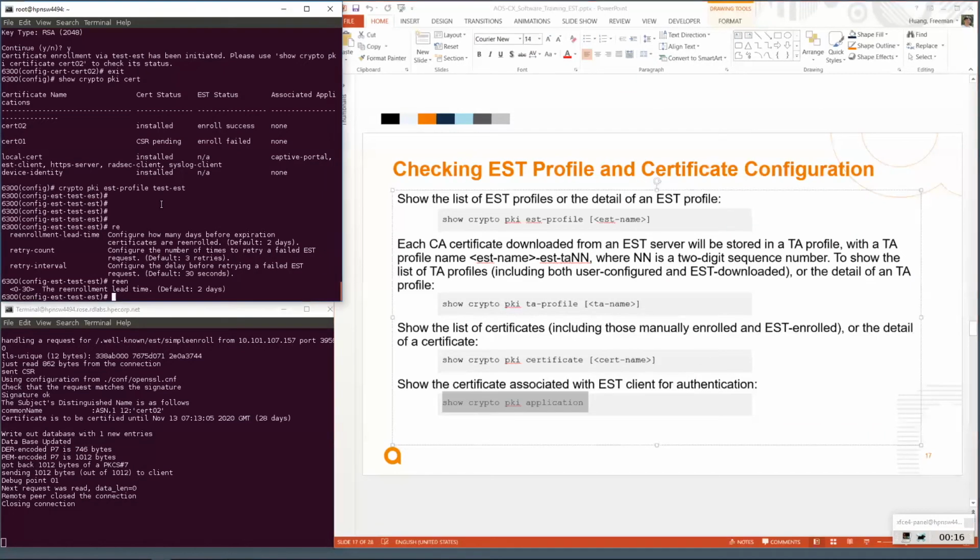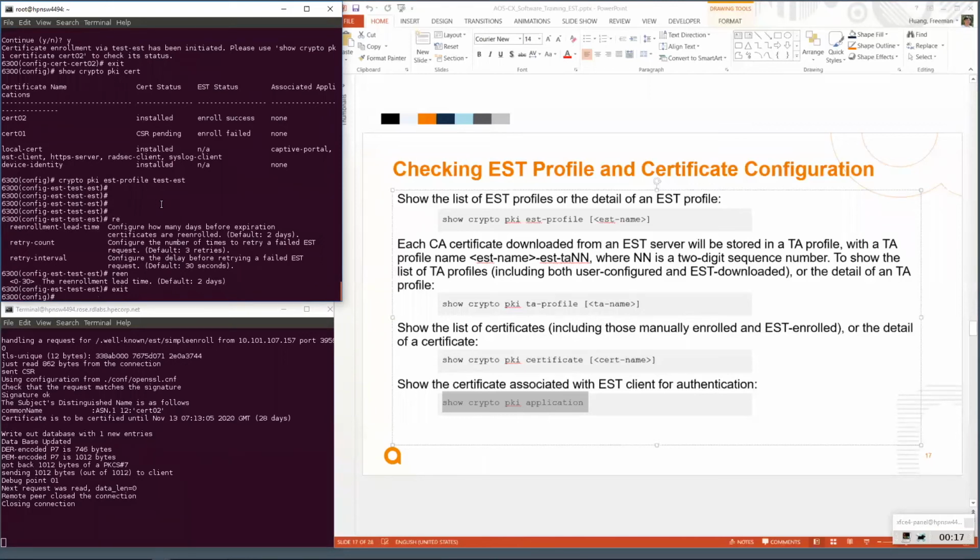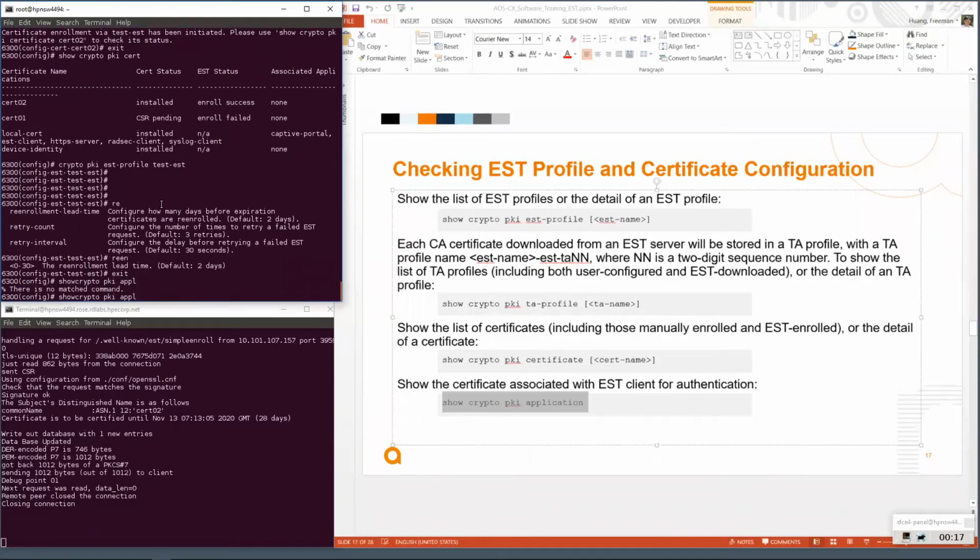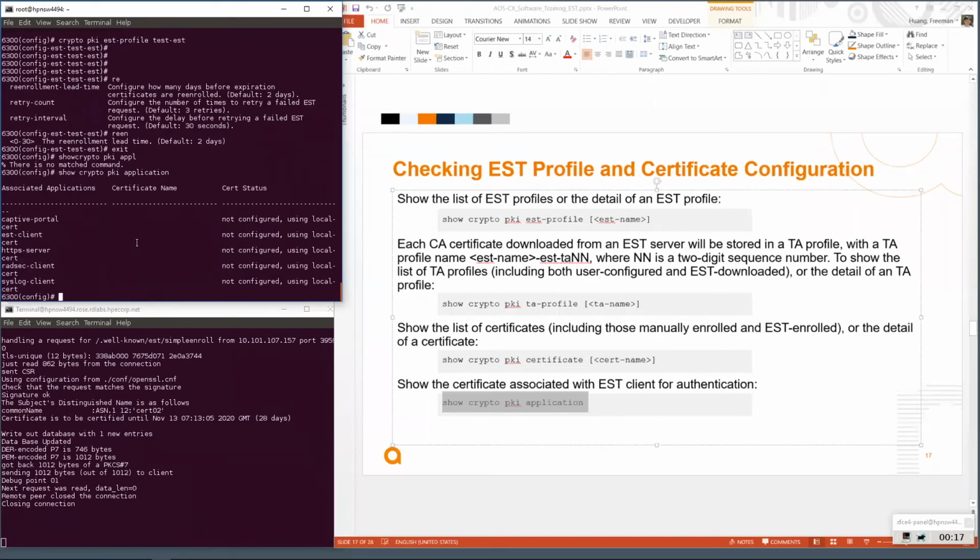And for application, I think many of you should have known about the show application. The show application is showing what certificate you set up for the applications, right?